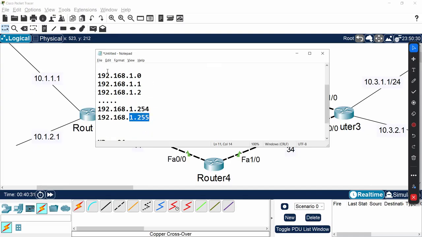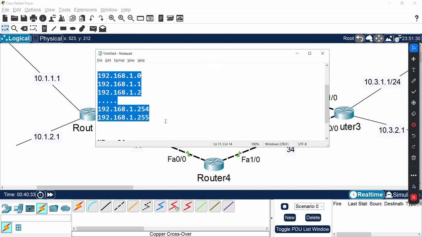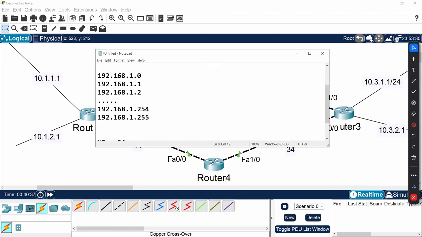So this point is clear to everyone till now. This is the possible IP. How much? 256. 0 to 255. Total 256. That is the value of 8 bit. 8 bit value is what? 256, I told you. But the actual counting is what? 0 to 255.